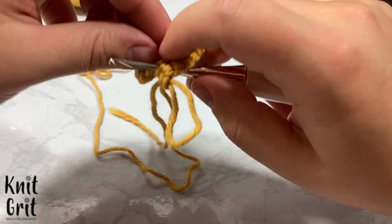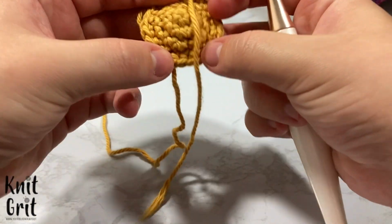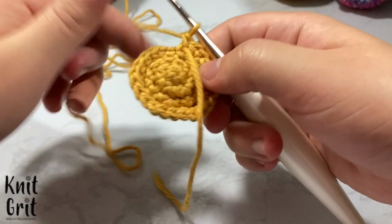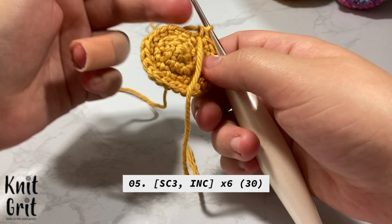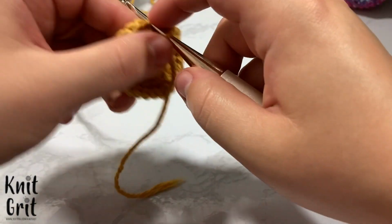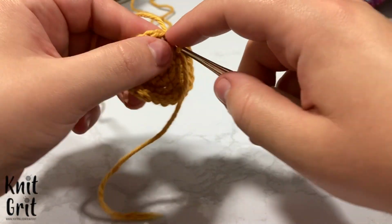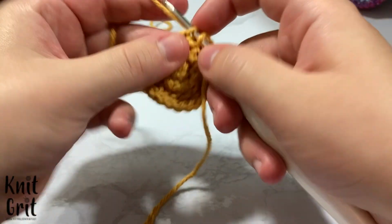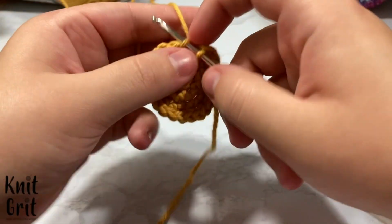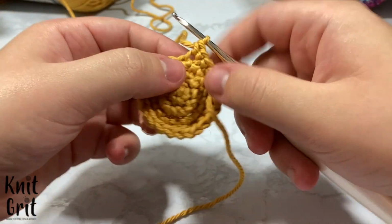We're going to take our tail, move it forward. We are now on round five, and we have 24 stitches on our work and we only are going up to 30. So we're going to do our final increase round, which is just single crocheting three. So one, two, three, and then on that fourth stitch we're going to increase, which gets us from 24 stitches to 30 stitches. So one, two, three, four, and then increase. So increase right there.